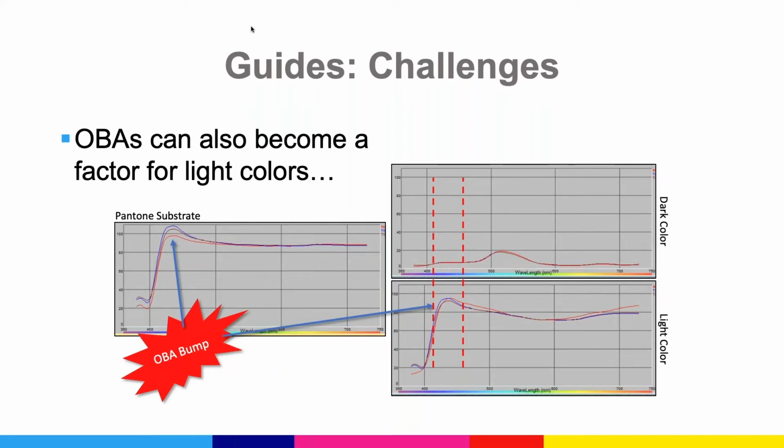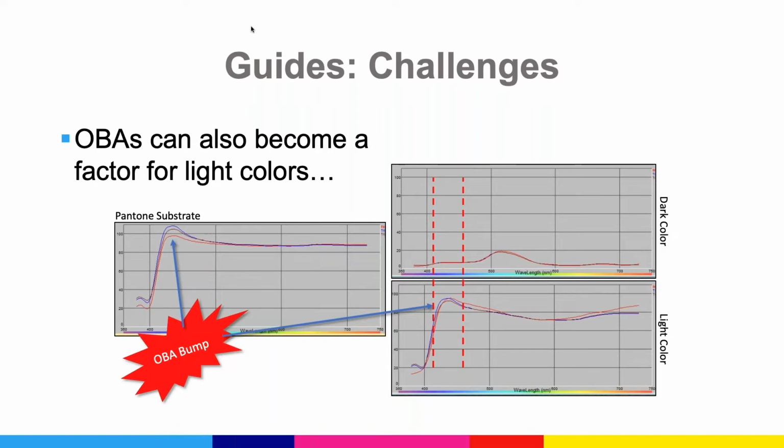And the reason for that is that it is not an uncommon trend in paper products out in the marketplace, as brand managers and marketing departments are all looking to make their colors and their messaging jump off the page. There's always a balance between color selection, substrate selection, and presentation of that final printed product.